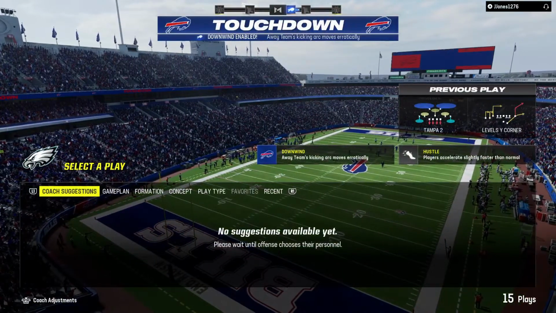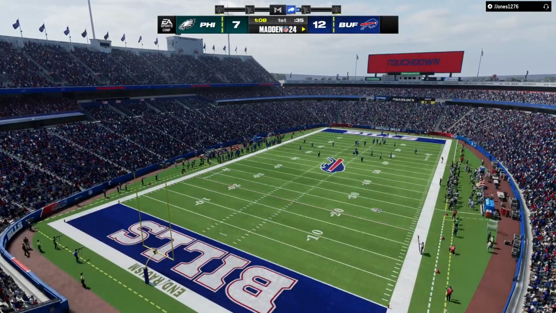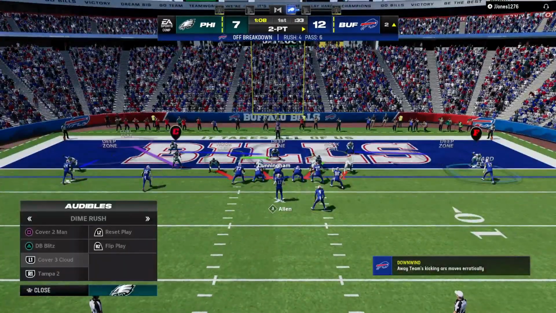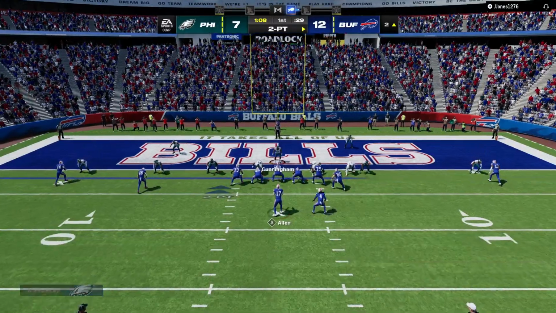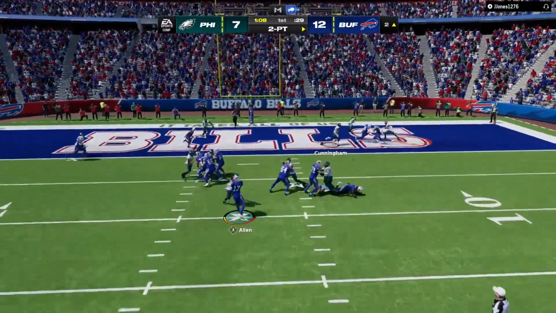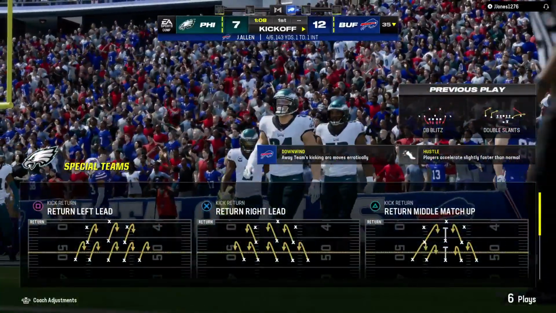Touchdown! Stefon Diggs, 35 yards. And the Bills have retaken the lead. So now Allen and the Bills are going to stay out and go for 2. They'll look to throw. And unable to connect. They don't get the 2-point conversion here.